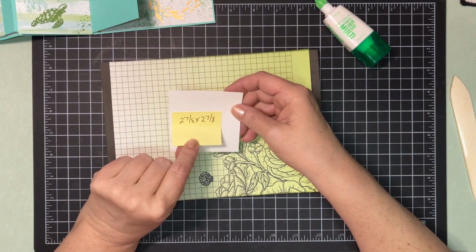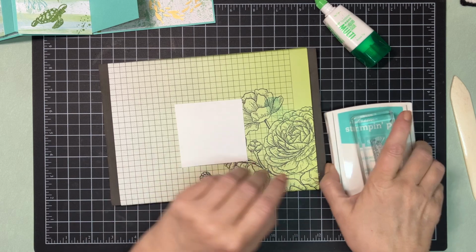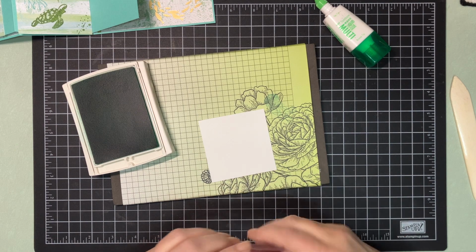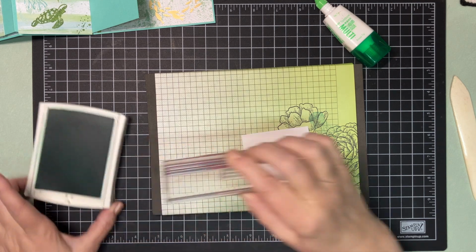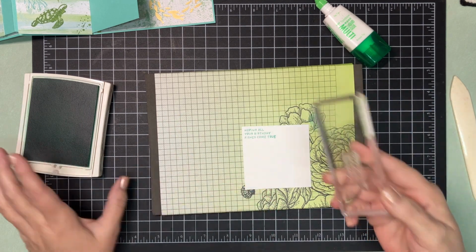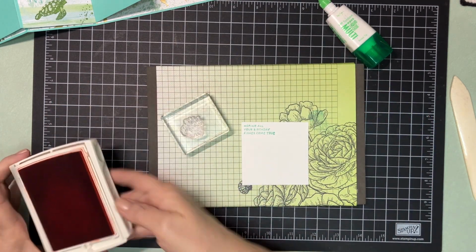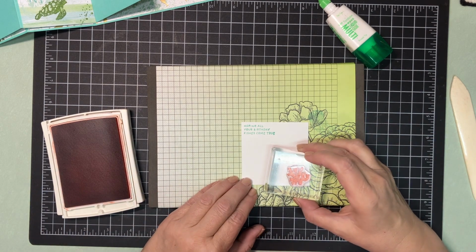And then the back panel is 2 7/8 by 2 7/8. And this one we are going to be stamping our verse. And we're going to do that in Coastal Cabana. Now, I may have just recut that, but unfortunately, I don't have any more paper of that kind. So I'm going to put this up in the corner, just like that. And then I'm going to grab Calypso Coral. Doing the coral, might as well use Calypso Coral. And put a little piece of coral down here in the bottom.